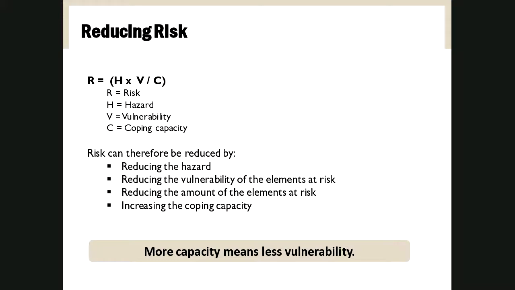But in some cases, we cannot reduce the hazard, for example, like an earthquake or a typhoon. So in our work, in the different organizations, we focus primarily on vulnerability and capacity. What are we doing to reduce the vulnerability? What are we doing to build the capacity in order for people to be less vulnerable to hazards or disasters, or alternatively build their resilience towards the potential risks and hazards that they may be facing.